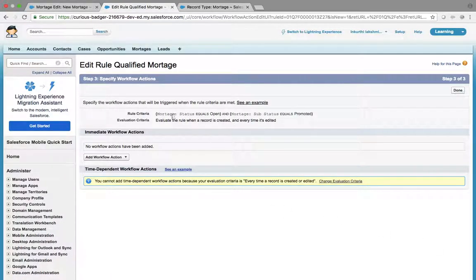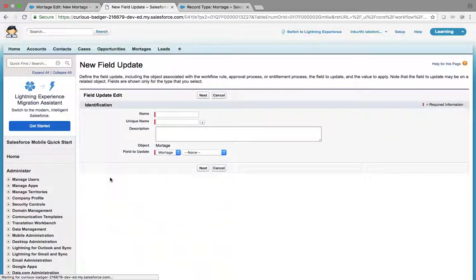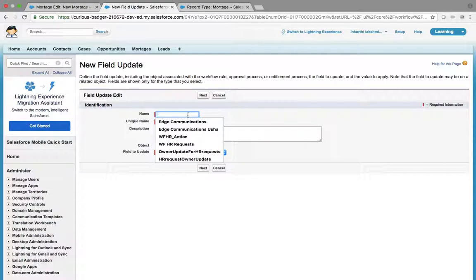Now I need to add my action. What is the action that we are trying to do? In this case, we need to update our record type field. That is a field update. New field update: mortgage sales update.